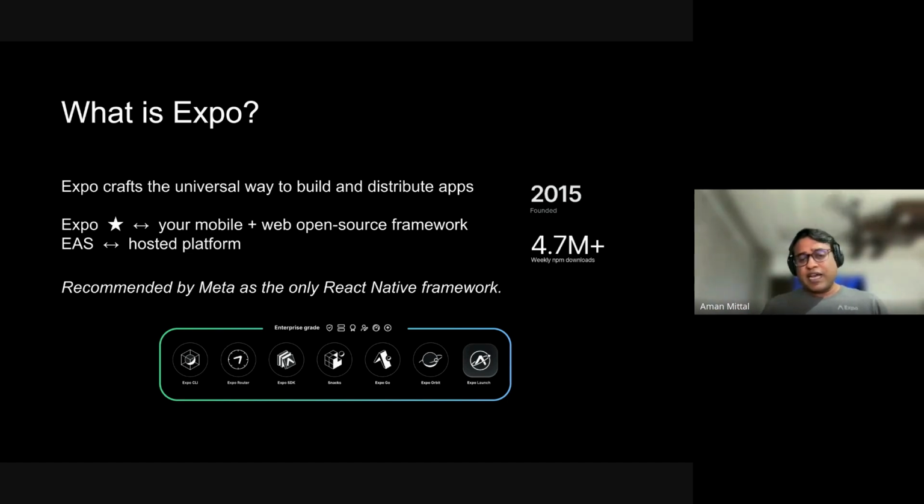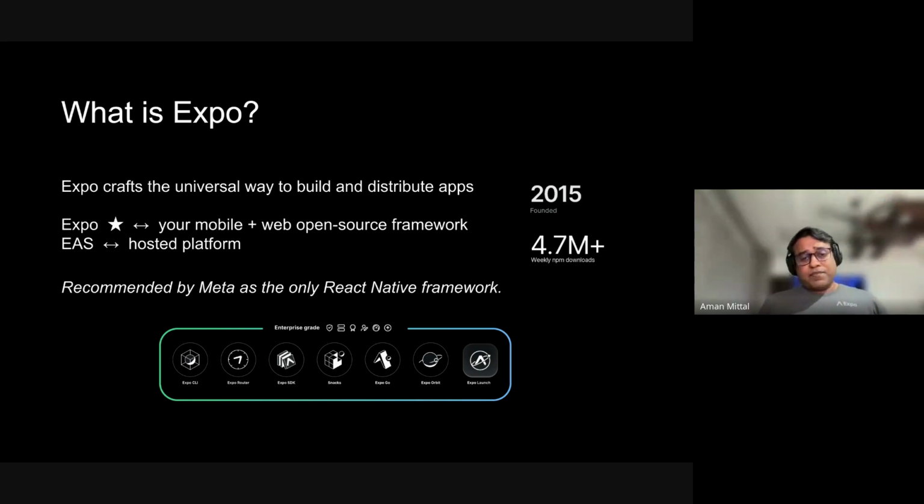Then there's Expo Snacks, Expo Go. Expo Go is basically a small app that is maintained by Expo's team to help you learn about React Native and Expo, so that you can quickly prototype, and you can see everything in hot reloading whenever you make a change in your JavaScript code.